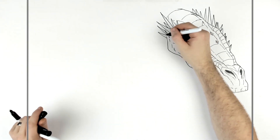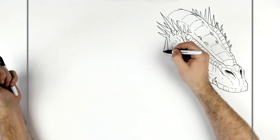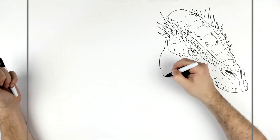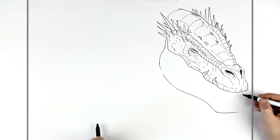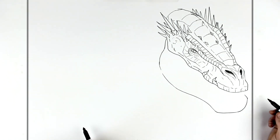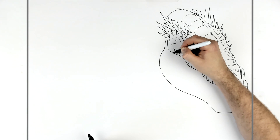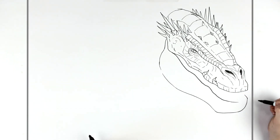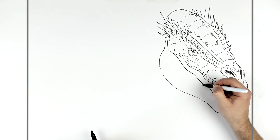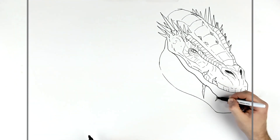So that's the top of the head pretty much — you can add more texture if you want, but I'll leave it there. The bottom jaw is real big — it comes out down, and there are loads of spikes on the bottom jaw, but we'll just draw the general shape first. It comes down, and then we have a big bottom lip and chin coming up. Where the top and bottom lip meet in the corner, go down, around, up to there. Then we'll add a scar line, maybe another smaller one.